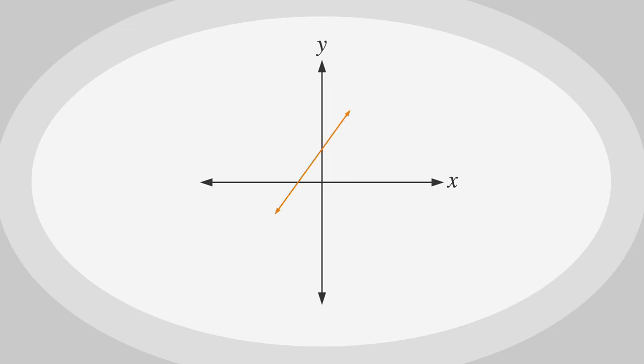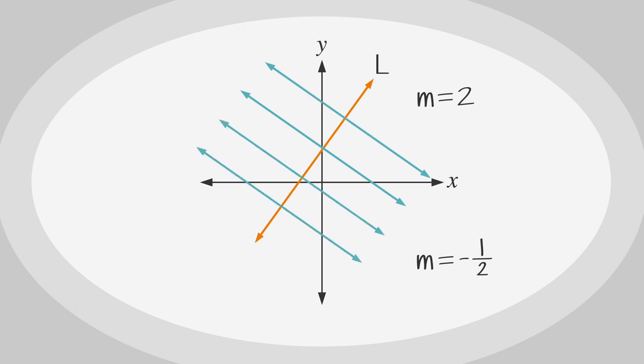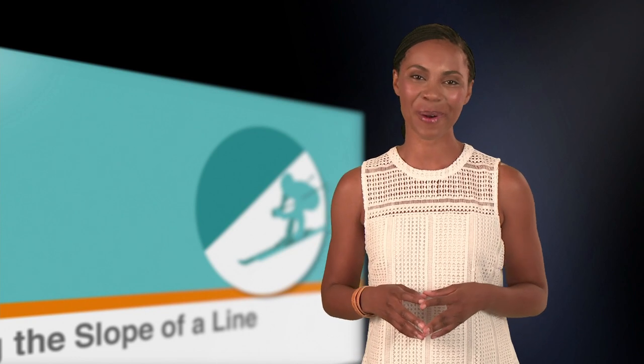Let's look at another example to see how this works. We'll start with line L, which has a slope of 2. If we're looking for the slope of a line that's perpendicular to line L, it will be negative 1 half. The slope will be the same for every line that is perpendicular to line L. Understanding how to apply the opposite reciprocal will come in handy as we tackle this next example of an ACT problem.